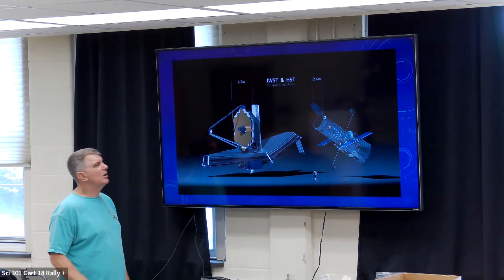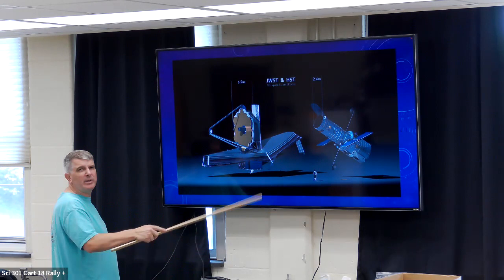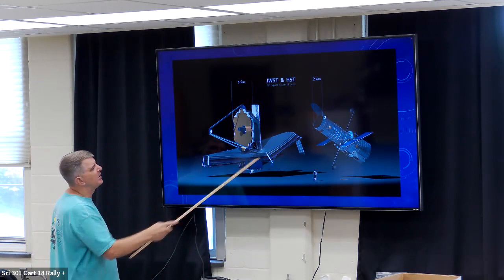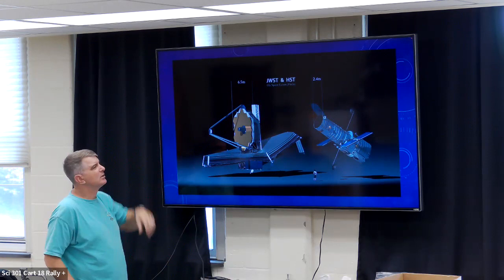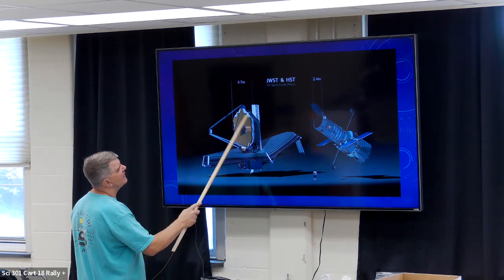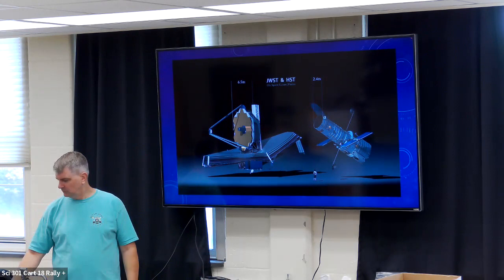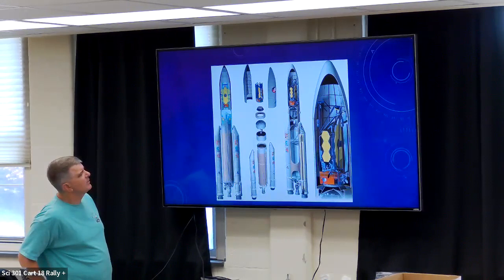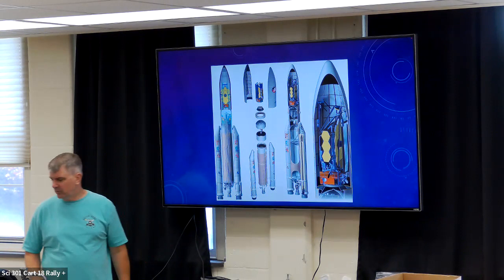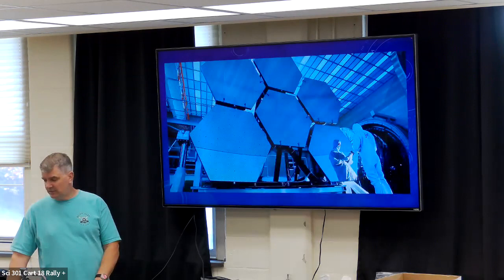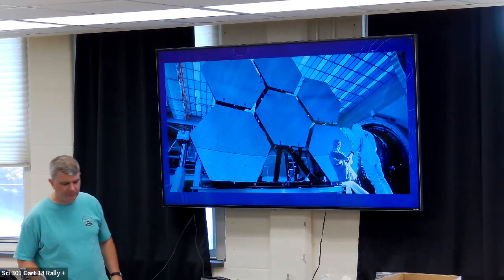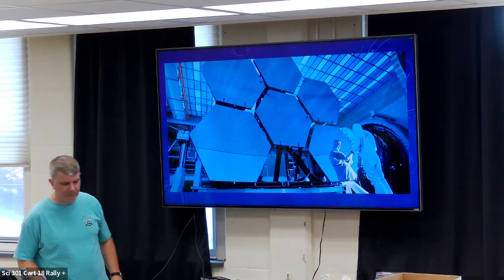So the way, what this is, is the shield from the sun. So the sun would be, it's actually would be sideways. The sun would be down here, shining, and this blocks the sun from heating up the telescope. It blocks it. So the telescope can then aim and look where it wants. And this is the Hubble. By comparison, the mirror on this is 6.5 meters, or what's that, about 20 feet. And this was only about eight feet. And there's a picture showing how they folded it all up and stuck it in the Ariane rocket. So, folded up, pretty ingenious design to be able to fold that all up. And there's a picture of the mirrors when they were assembled. Okay, that was a short lecture. I could have tacked about the other one, but it kind of just made it its own. So, I will then end this. Goodbye.